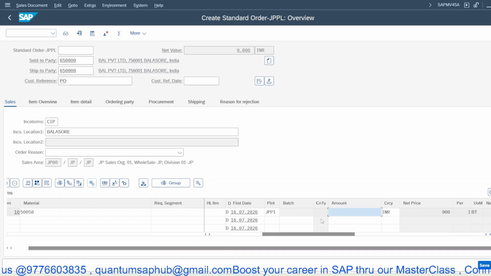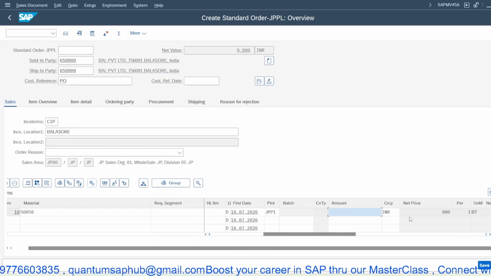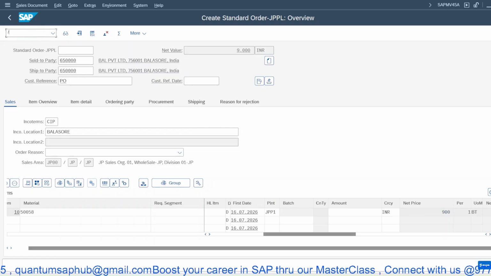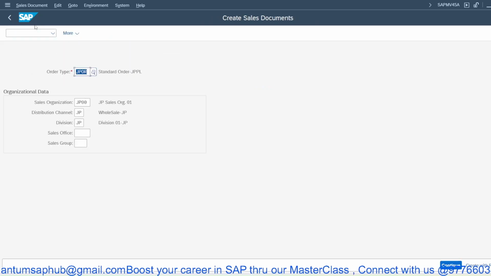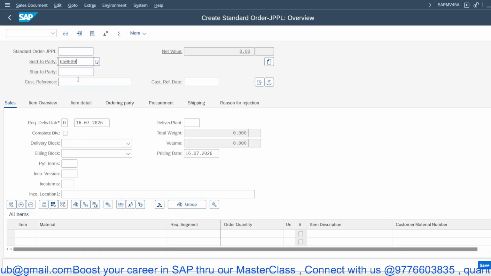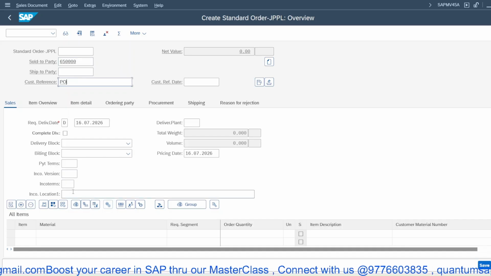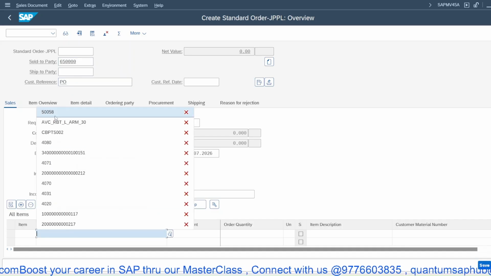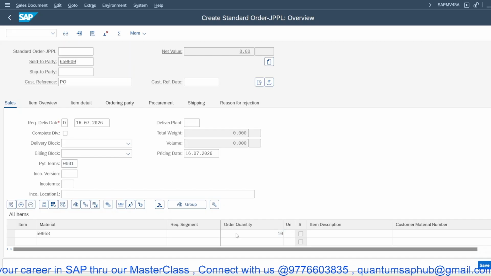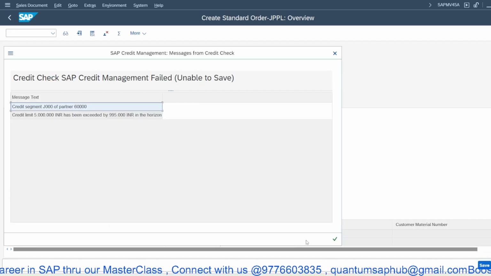So why is this amount not there? If price, it is there. Okay. Suppose let us do one thing and create another one. You see again, 65000, then it is PO, and it's 50508. It's one. I created a new one.